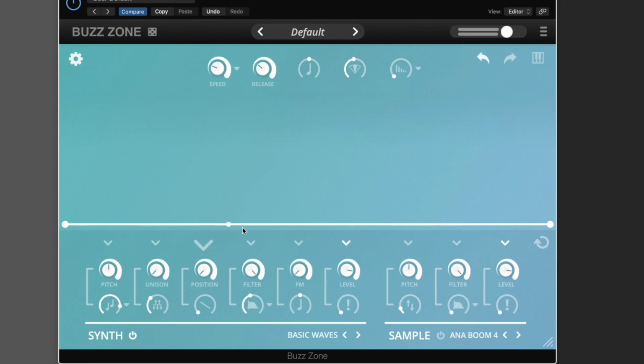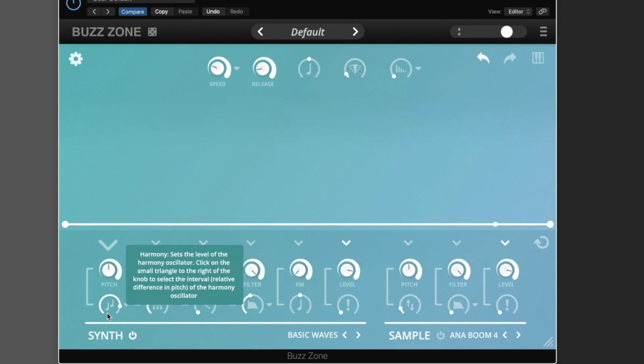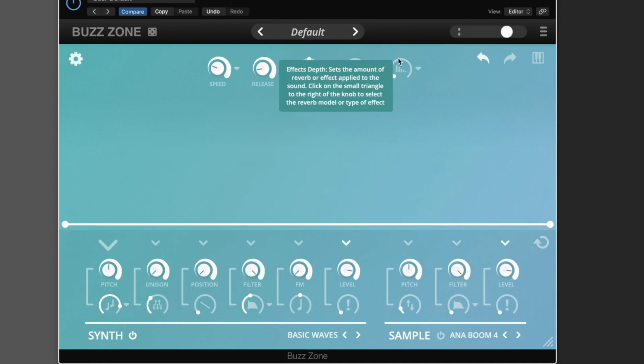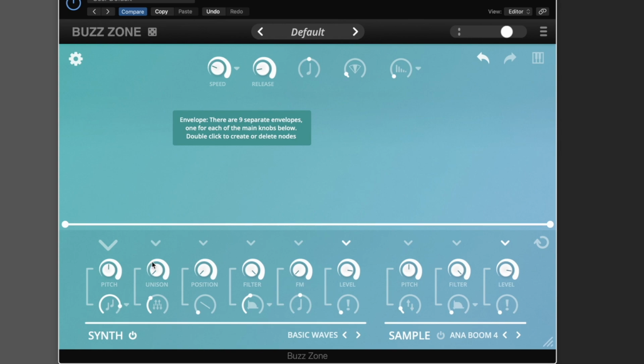You can see a little travel icon showing you where it is in the envelope, going through exactly the same speed on all the envelopes. So let's look at these knobs up here. We've got the release, which obviously we know what release does. That's classic synth territory. And we've got a master tune here, which is very handy. And we've got the stereo widening knob here, the width. This widens up when you have a harmony engine enabled. If you don't have a harmony engine enabled, the sound remains mono, meaning in the middle of the stereo field.